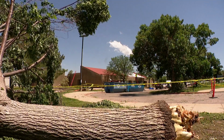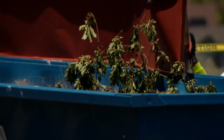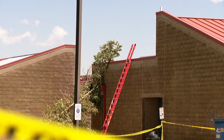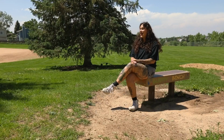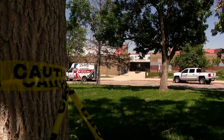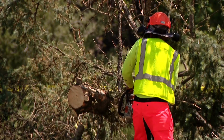So we had a good amount of kids yesterday for sure. School was most definitely not out for summer when a tornado hit Northridge Elementary School in Highlands Ranch Thursday afternoon. A work day unlike any other for Kyra Brown. "No, as a child, a tornado was like my biggest fear. And so yesterday when that happened, I was like, oh my goodness, this is so real." Kyra works for a Dougco School District summer program. She and 4 staff members were in charge of 41 kids when the warning came out.